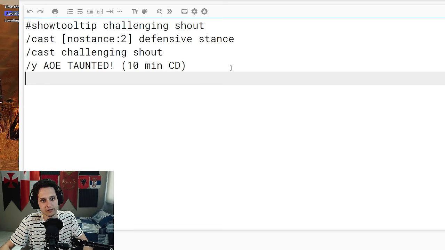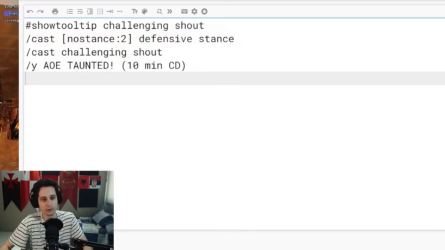And I also like putting this little thing here, 10-minute cooldown. You may wonder, why would you say that it's a 10-minute cooldown? Why does it matter? That's just a personal thing. When I pop a cooldown, I like telling people it's a big cooldown, so that way people are like, oh, stuff is going down, okay, we gotta focus up. If you pop Shield Wall, you gotta make people understand, this is a big deal. You gotta make the healers understand there is a lot of damage going down. He popped the big cooldown, I gotta focus up. It just makes the interpersonal things a little easier to deal with. That's why I put 10-minute cooldown on that line.